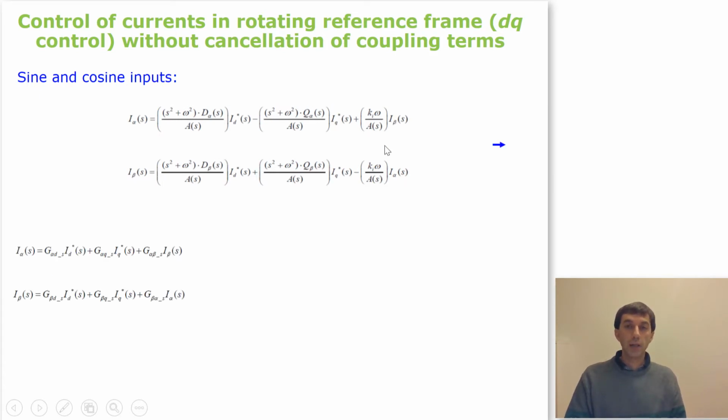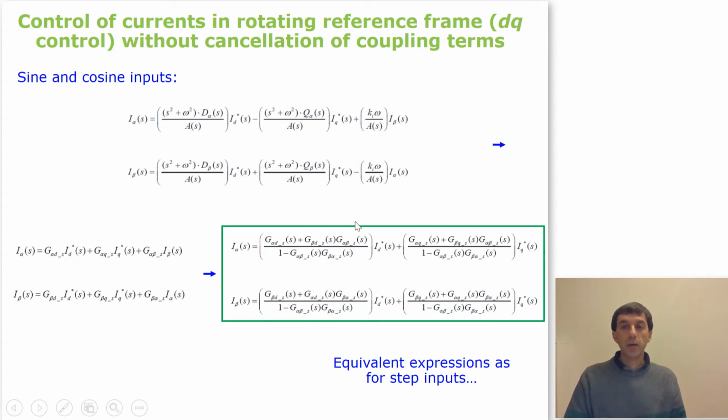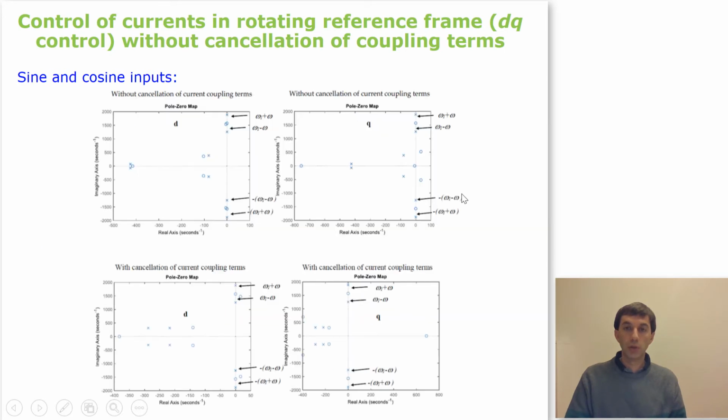Again, in order to try to eliminate this coupling, we follow the same process as we did before, and we can obtain the final expressions, which are decoupled. And here we have the expressions equivalent again to the step inputs without cancellation control, and equivalent to the control with the cancellation, to the previous slides. Sorry for this repetition, but it's equivalent. The only difference remains here in these two terms.